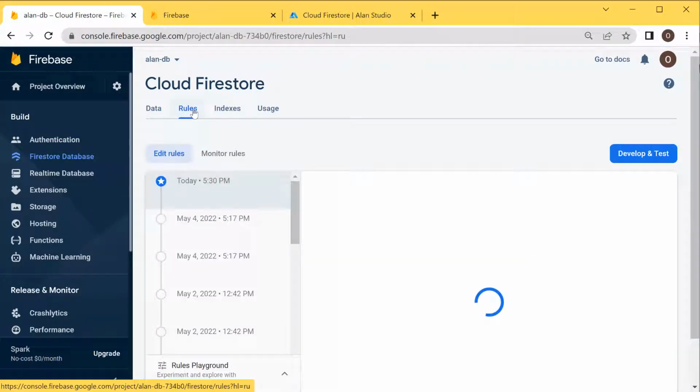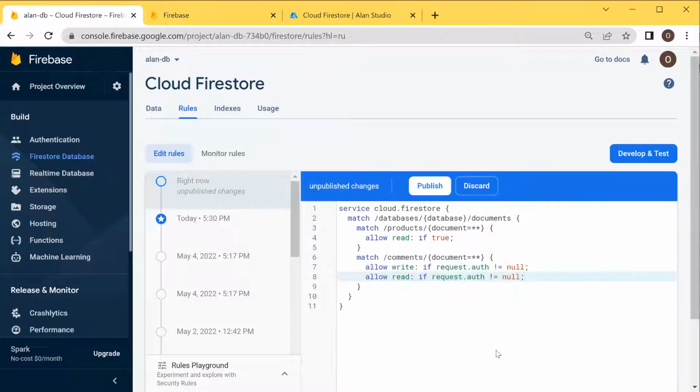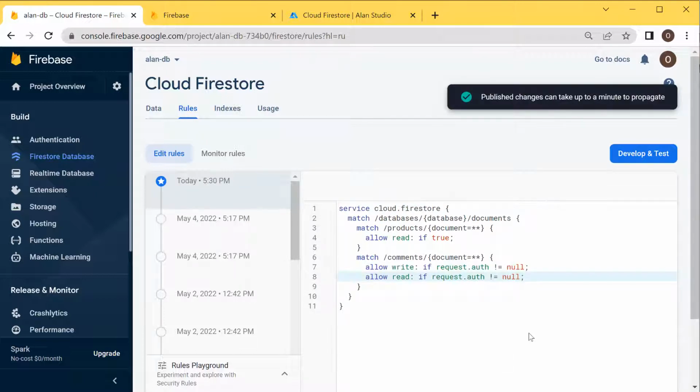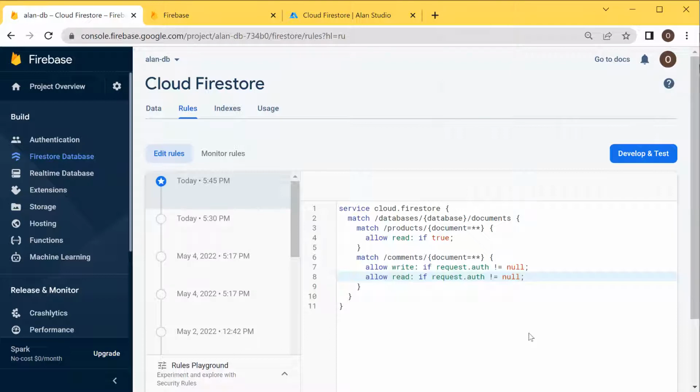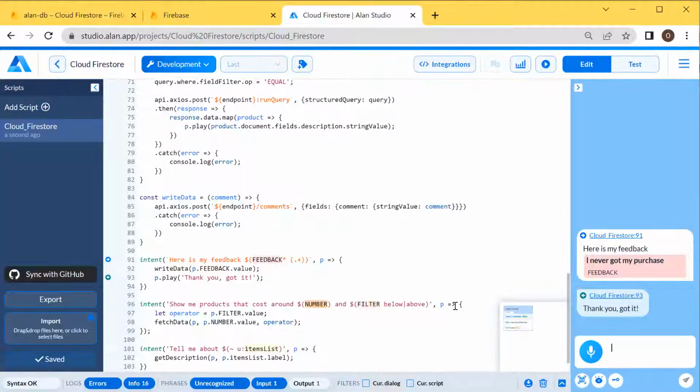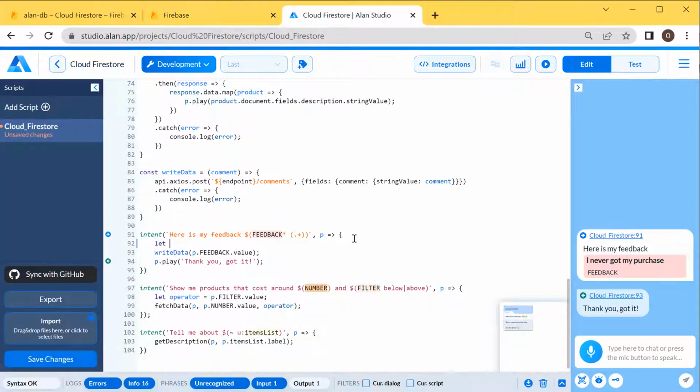And let us see how authenticated requests work with Cloud Firestore. Say, only authorized users should be able to leave comments about our app. This works in the same manner as with the real-time database. In your app, you need to get a token for the authenticated user and pass it to the voice script with the help of Alan's auth data object. Once this is done, you can pass this token as a header parameter in the post request. You can find a link to the video on authenticated requests in the description section for this tutorial.